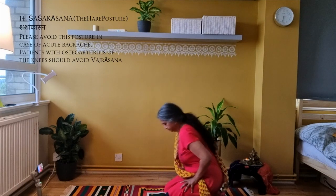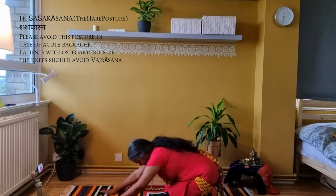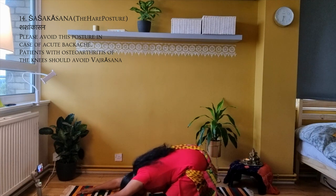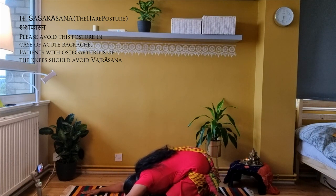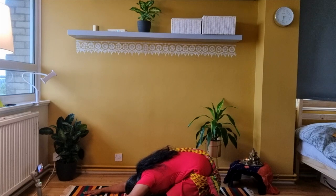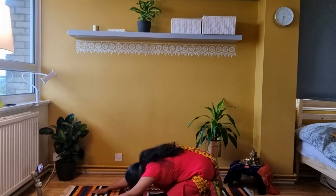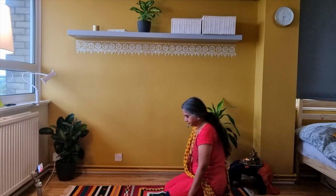Next, we do the Shashakasana, the hare posture. Sitting in Vajrasana, we stretch the arms forward, bend forward and put the head on the ground. This posture helps in reducing stress, anxiety, etc. It tones up the reproductive organs. It improves digestion and relieves back pain. Come out of the posture.